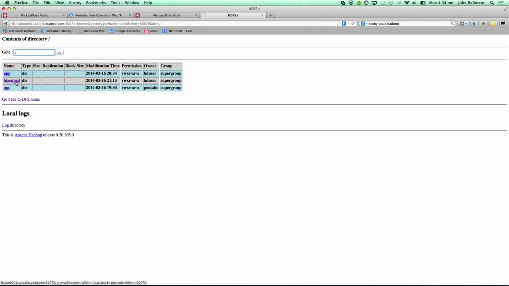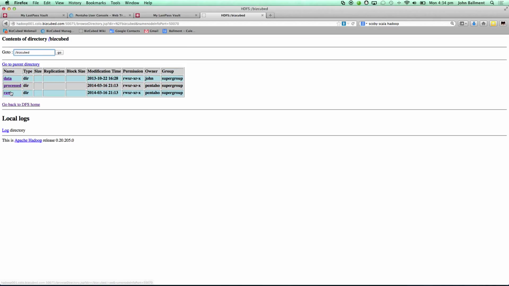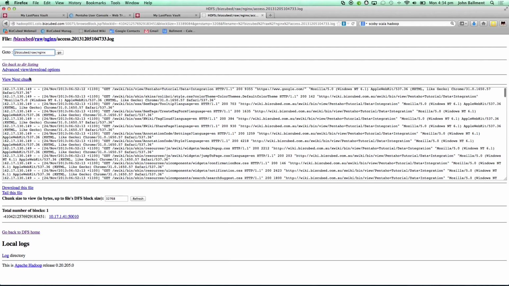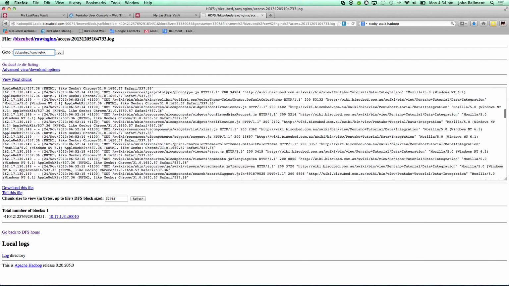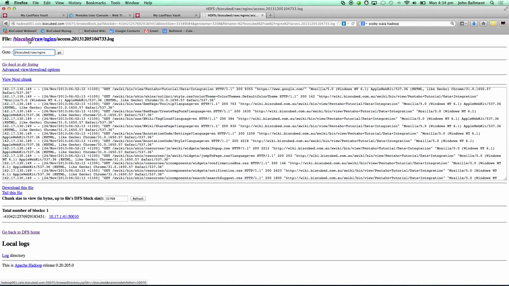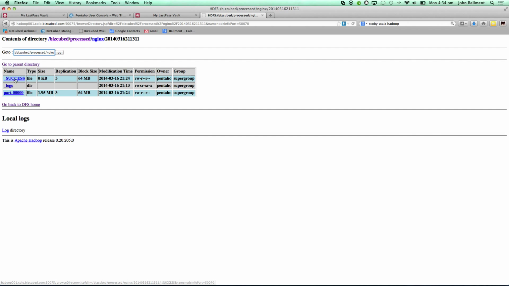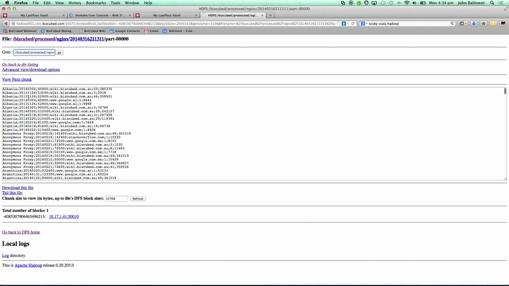Okay, so in here we've set up our BizCube directory. We've got all our raw files. So this is what our weblog typically looks like. And when we process them, the output looks like this. So I've got my different countries, the date down to the day level, the time and where they came from, number of hits and number of bytes.